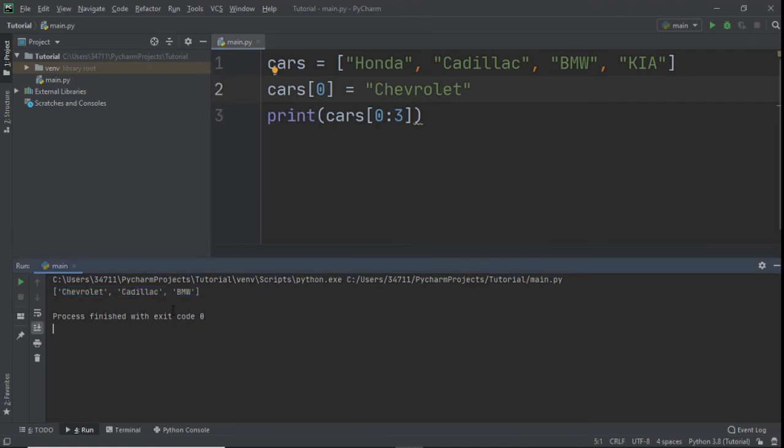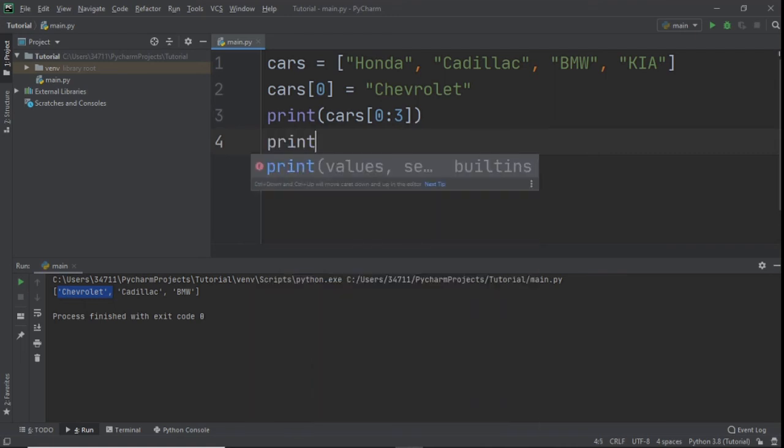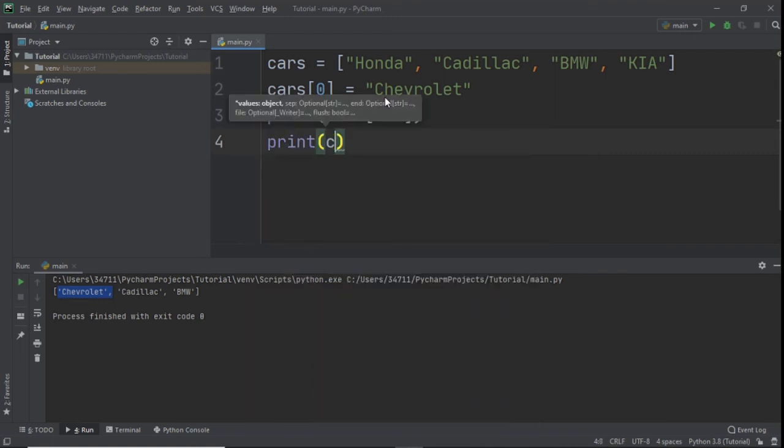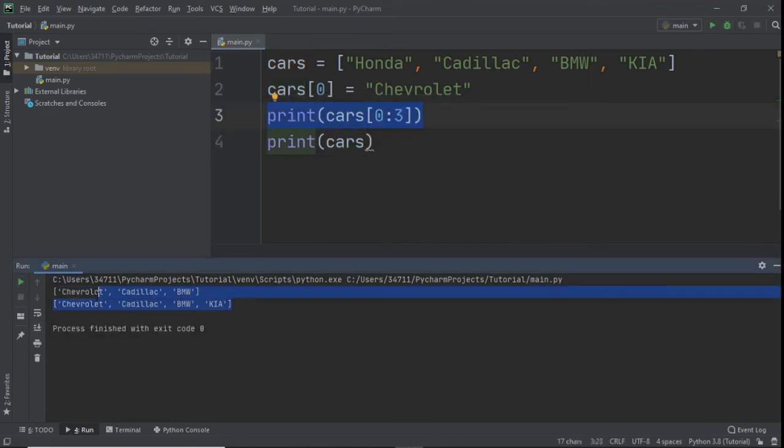As we see here, Python gave us the start index 0, 1, 2, but excluding the last index. And a quick note here, this expression does not modify our original list. It actually returns a new list. To show you that, let's print our original list right after this expression. Say cars. And here we go, we can see that it's not changed. This is how we use lists in Python.